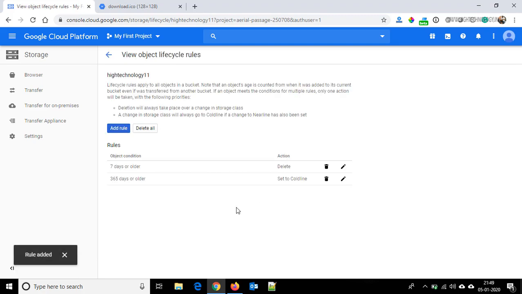Whatever object is in this bucket will be moved to coldline storage after 365 days or older. This way we can set rules.